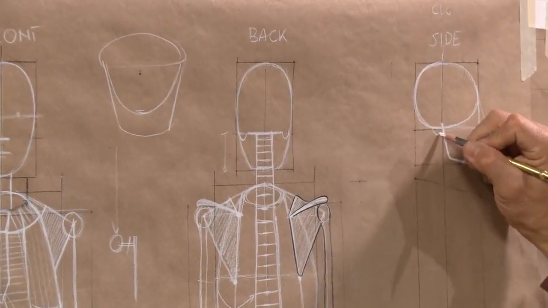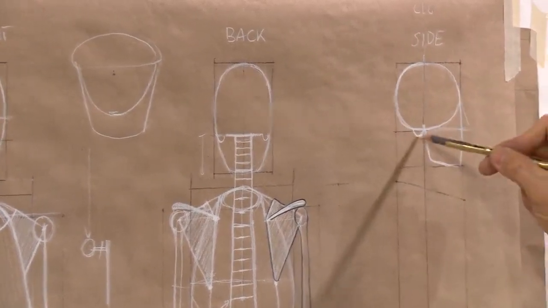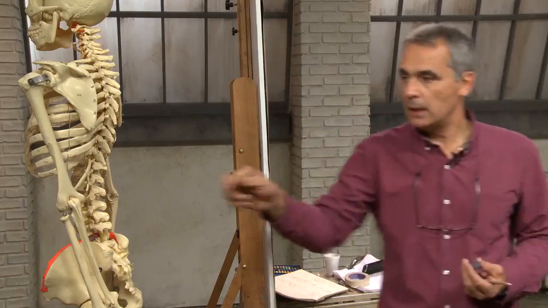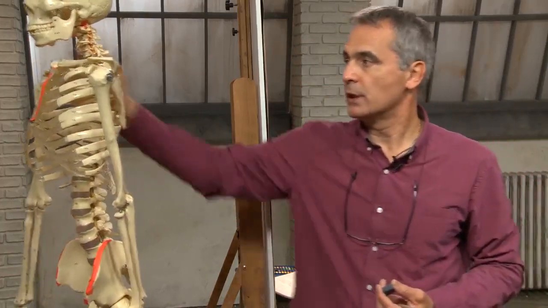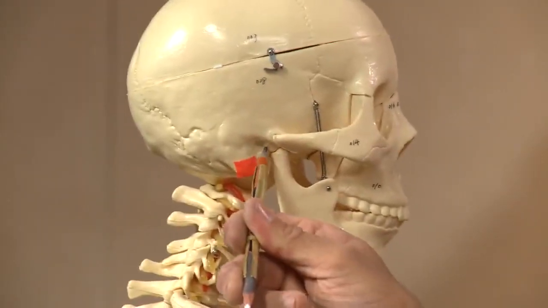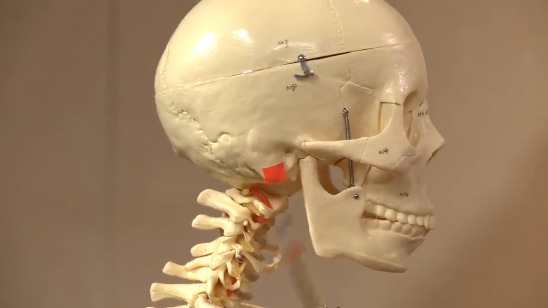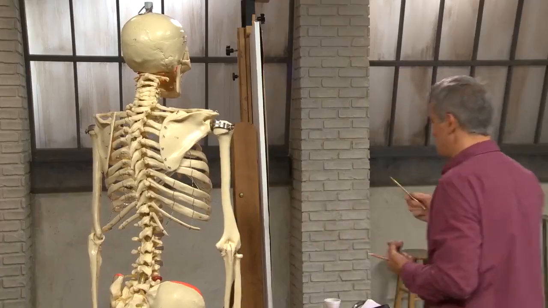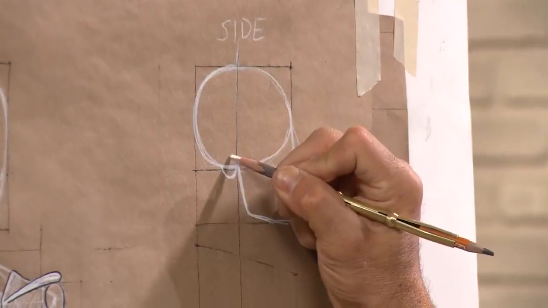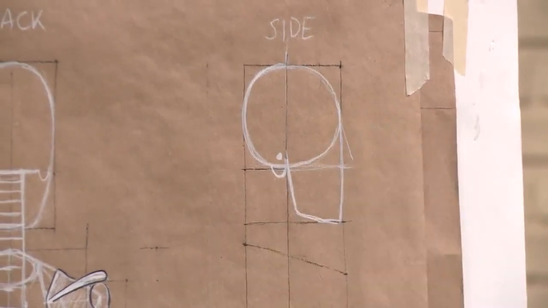I want to mark now where these bumps in here, remember the mastoid process here is, okay, because this mastoid process will give me the position of the ear hole. Actually, let's turn it the other way. You see how this is the ear hole, okay? So once I identify that, I know where to position my ear. So the ear hole is going to be above the mastoid process, behind the jawline, okay?